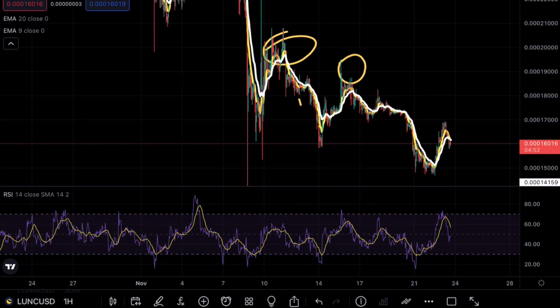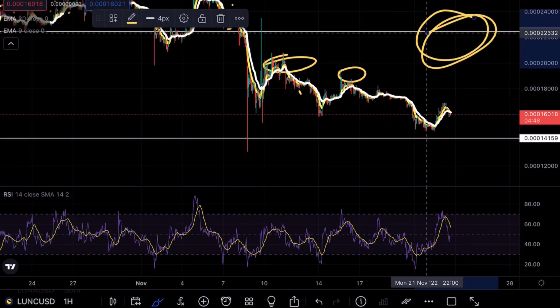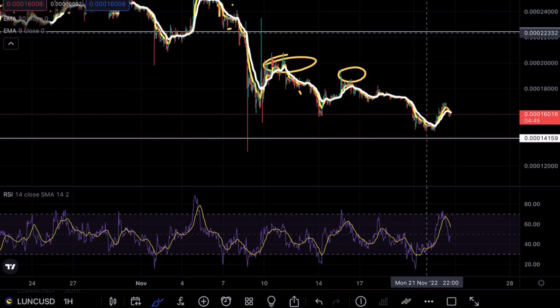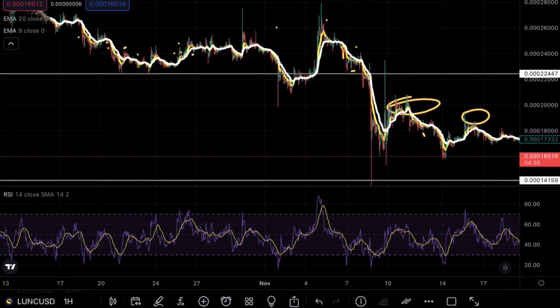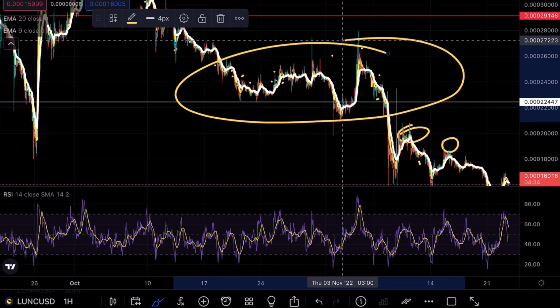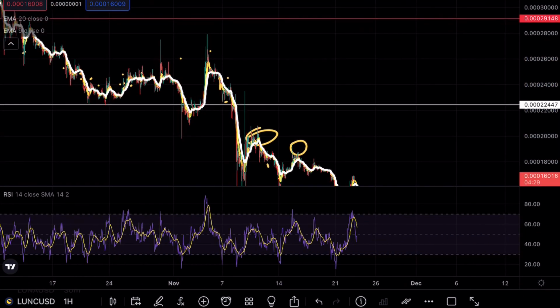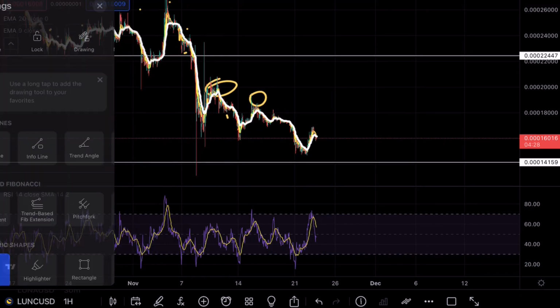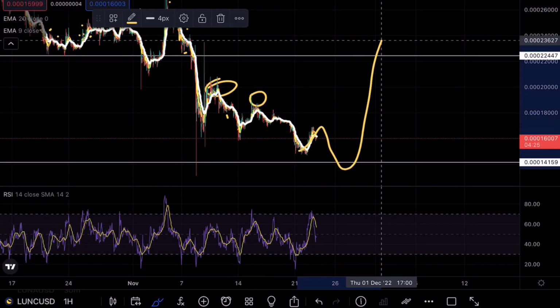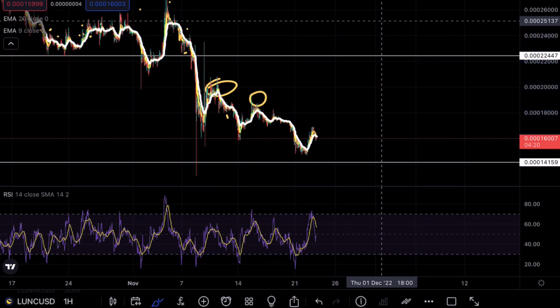Of course, this could change if we do see a nice manipulation wick trying to take control of this 22 level. And guys, I've mentioned this to you many times: the 22 level is so important because Luna Classic has acted on it as a very strong support level. You can see on previous price analysis, we were ranging in between this level before we actually had that massive move to the downside. This is exactly what I'm expecting in terms of a bullish case scenario. If we had one, it would be a possible retest opportunity at 14 and then a strong bullish engulfing candle trying to take control of these overall levels here at 22.